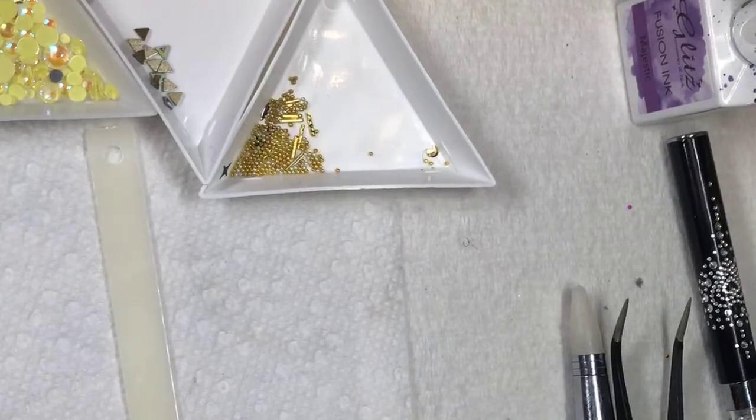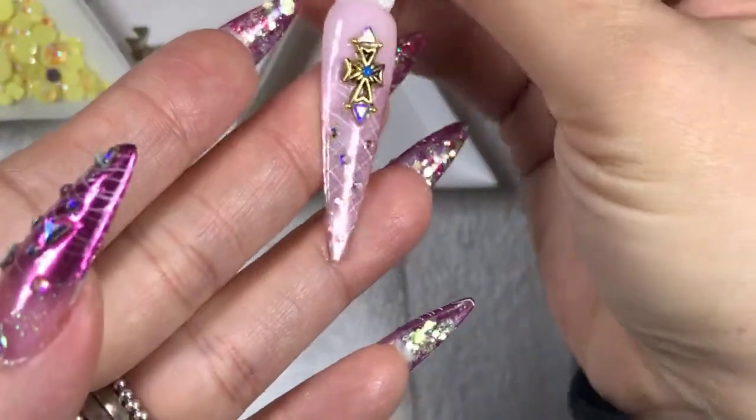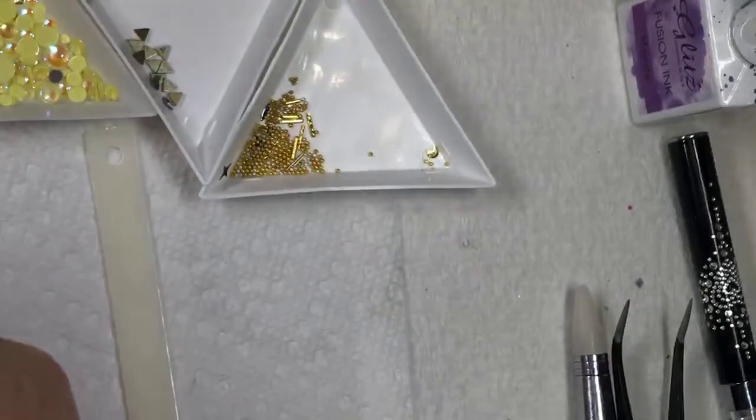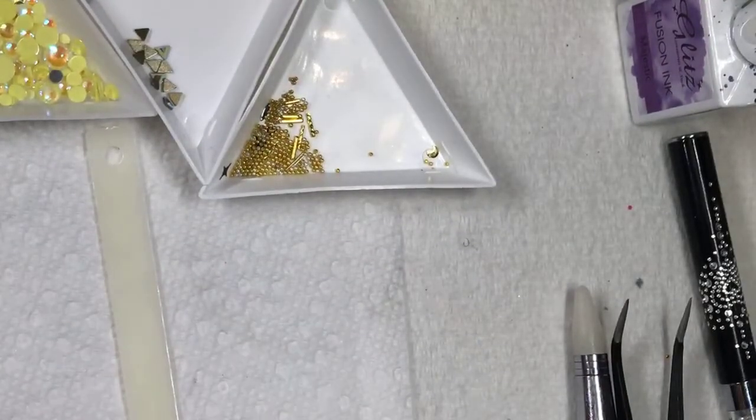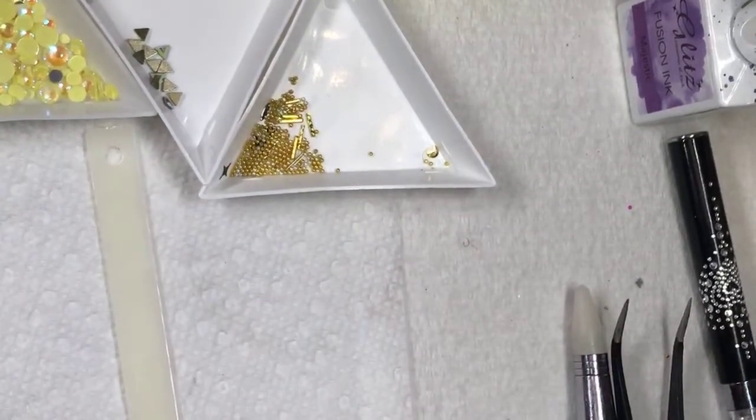Today we did really cool nails. We did like this one. If you're just tuning in, don't worry, you can view it on story time after we're done. And while we're waiting for that, I am going to use matte top coat.